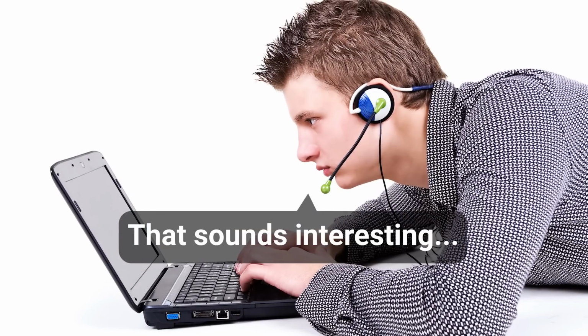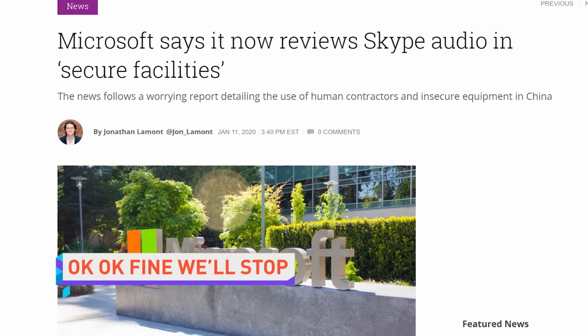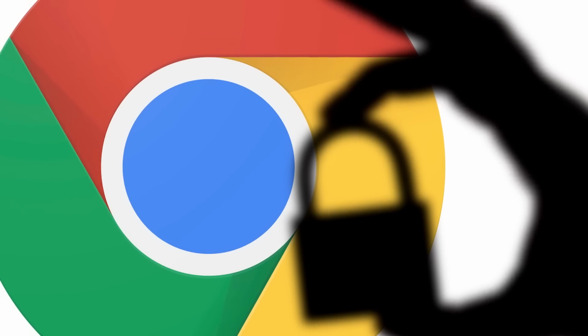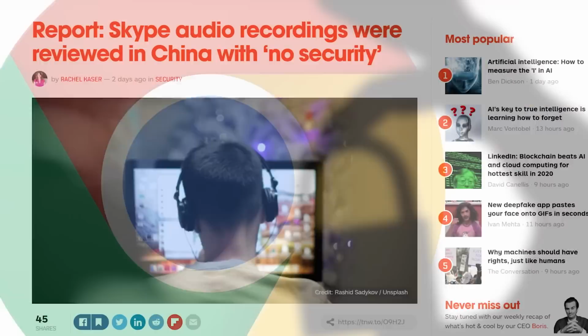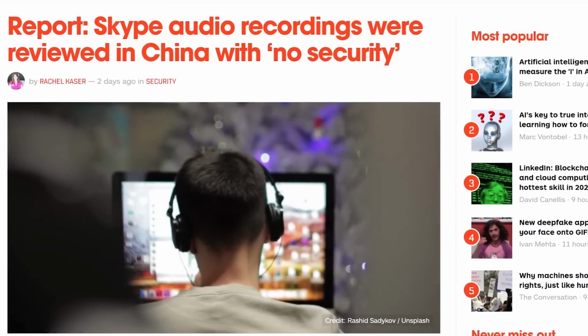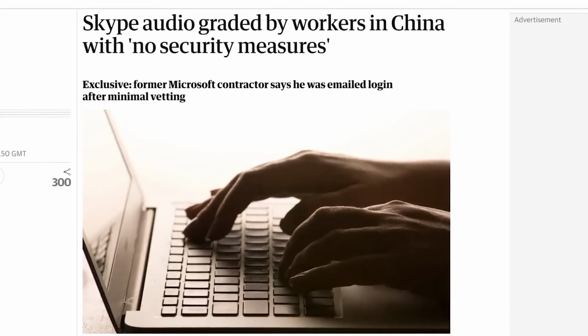And the good guy points that Microsoft just got have kind of been undercut by a recent report claiming that not only did Microsoft let contractors transcribe Skype calls, potentially listening to audio containing sensitive personal information, they employed contractors based in China to do so. The report said workers in Microsoft's review program could access recordings over the internet through a Chrome browser with no security measures in place to prevent state interference. Microsoft says they've since made sure the review process takes place only in secure locations, none of which are in China, which is great because I don't know what I'd do if someone other than the Canadian government heard the way I talk on Skype. I just really let loose.